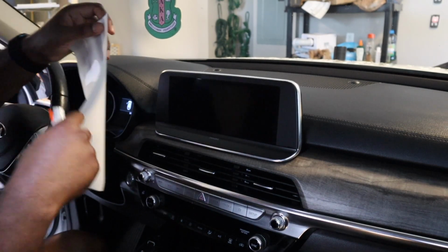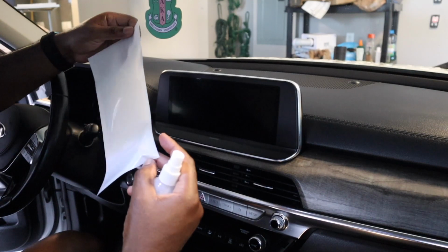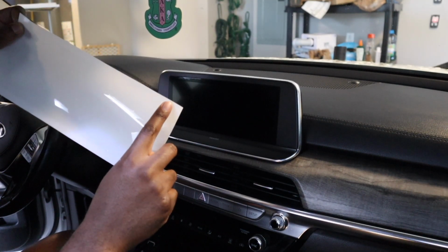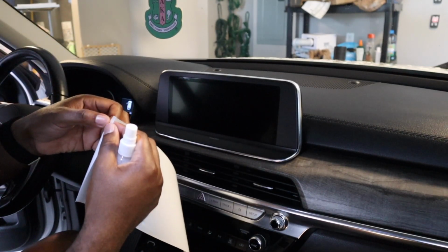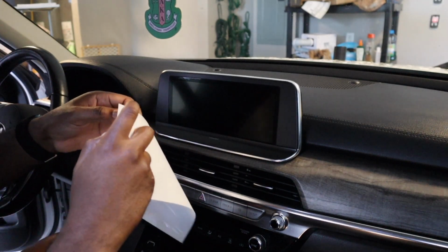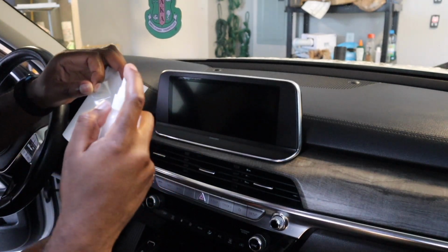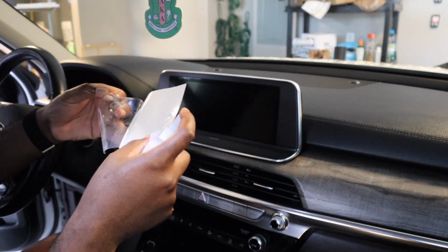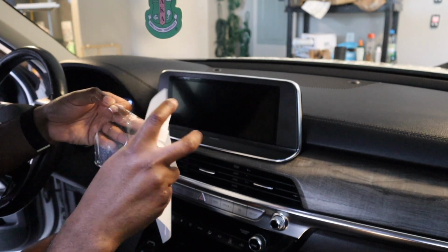What you're going to do now, now that you're ready to peel off your stuff, is understand where the top and bottom is. You can't see it on this paper, but the curved edges are here, so this is going to be a top. As I'm peeling this off, I'm going to spray the back of this as well so it stays nice and moist. Also, the reason why is because if it starts to fold over while you're unpeeling it, you don't have to worry about it sticking to itself, and it kind of makes your life a little easier later down the line.